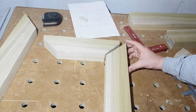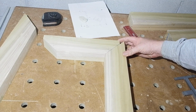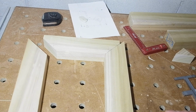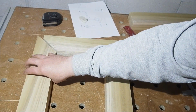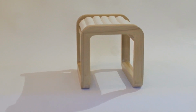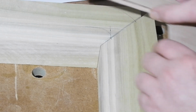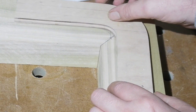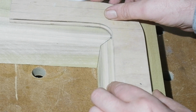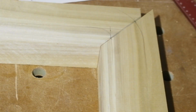Having cut the miters on the top rail piece, I cut corresponding miters on the pieces that will be the legs. No layout marks yet on the legs. Alignment is first. I chose to grain match these pieces, the sides, as these are what most people in the room will most likely be looking at, more so than the front or back. Happy with the position, I use the template to follow on from the top rail to the legs. Then I can start to get rid of some of the surplus from the legs and rail.